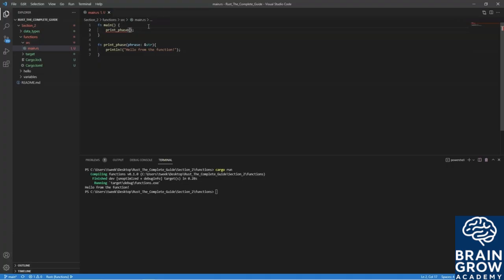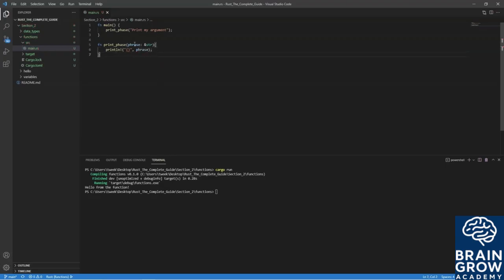So inside print phrase, we're going to say, hey, I want you to print my argument. Alrighty, so now we're passing in an argument. So down here, all we have to do now is print our variable like we've always done, which in this case, our variable is phrase.